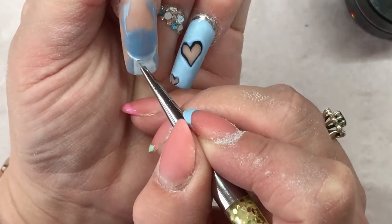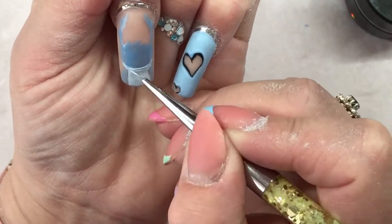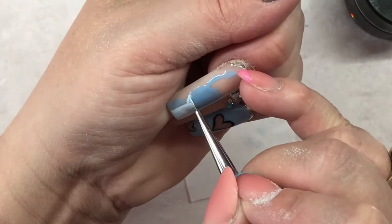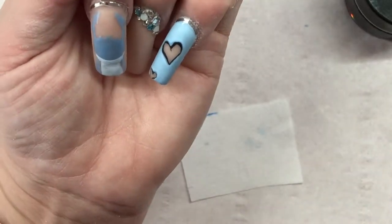So I've gone ahead and done the first cure of all the colours, and now I'm going back in with more of that paler blue, and I'm going to highlight a little bit more of the area that is going to be under Stitch's mouth.